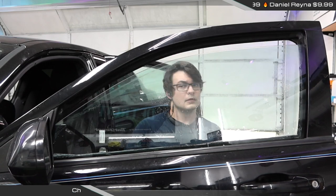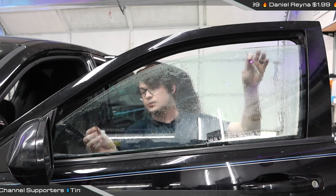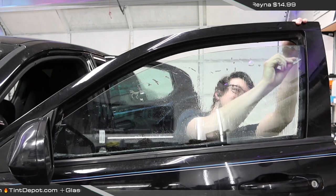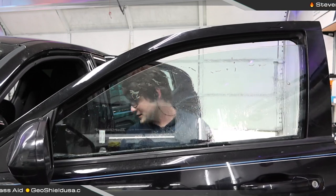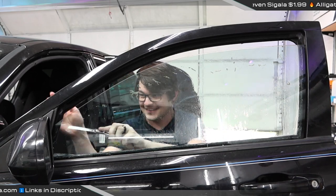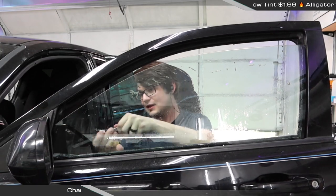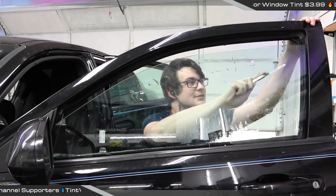All right. So good news is all the windows work. They got the majority of the film off, but that sometimes can create more headaches. He pulled up in the driveway and he's like, oh man, I didn't realize I only need the four doors tinted. I already got the back glass done. And I'm just like, oh no. It's fine. We are only doing the four doors on this one. I'll show you guys the back glass. He didn't want to do the back glass on this.